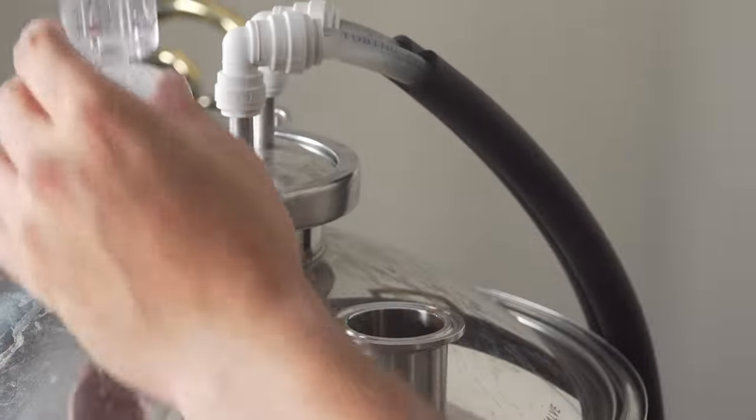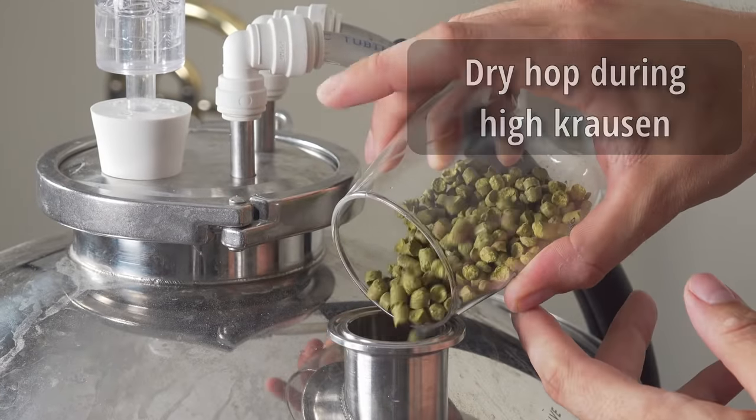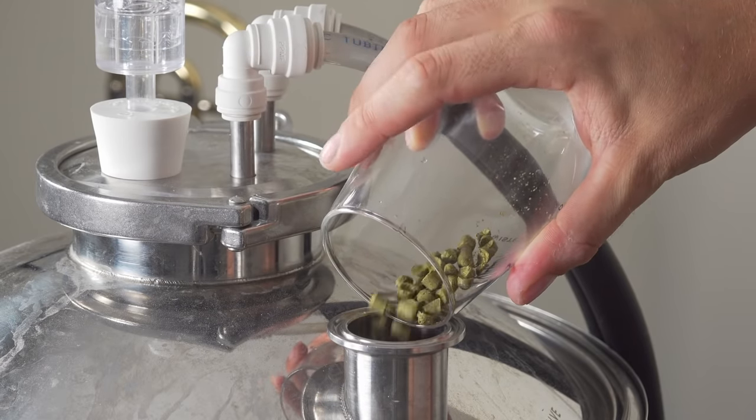Speaking of dry hopping, I have a separate video on how to dry hop oxygen-free, but here are a few techniques. The first is to do all of your dry hopping during the primary fermentation when activity is at its highest and you have krausen. You can make a great New England IPA by simply dry hopping during the active phase and never opening your fermenter after that again. You're not going to have the exact same flavor complexity as a two or three-stage dry hop, but you still get 90% of the flavor and it still makes a damn good New England IPA. Using that method means you don't have to worry about oxidation through dry hopping.